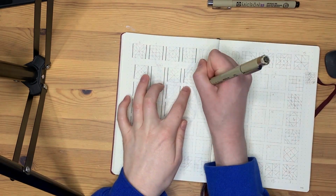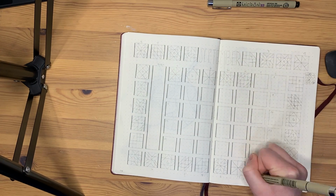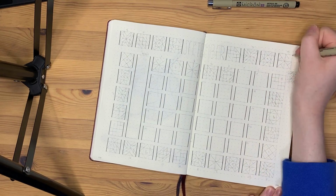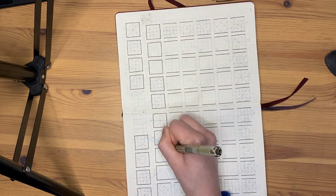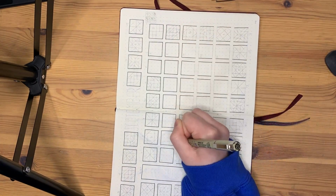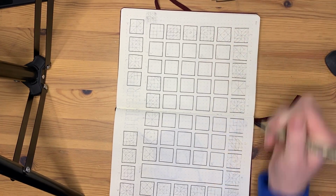Now, this took me forever because it's so detailed. As you can see, there's a lot of lines that I'm going to be going over for the calendar in particular. So, title page, pretty straightforward. The brain dump section, also pretty straightforward. Calendar, simple idea, but very intricate. Could definitely be simplified, I guess, but I wanted to do every little square as a different quilt square.